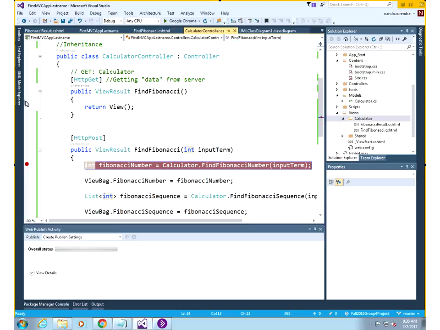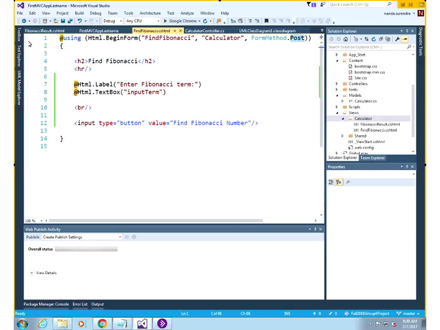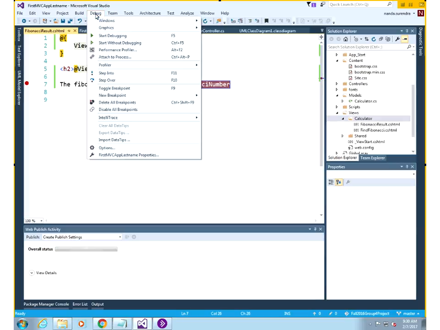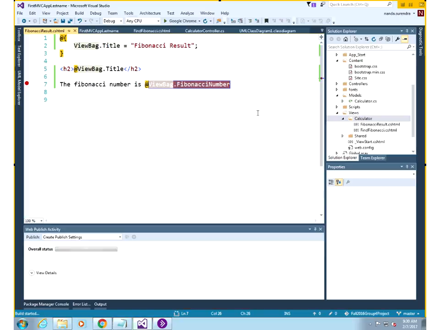Okay, put a breakpoint here in the first find Fibonacci, and then I put another breakpoint here in the find Fibonacci view, and then I have my find Fibonacci result, and I'll put a breakpoint right here. Okay, so let's just run this in debug mode. So start debugging.